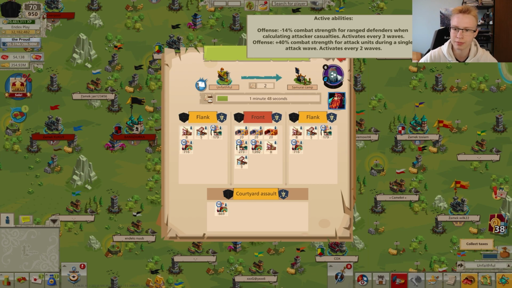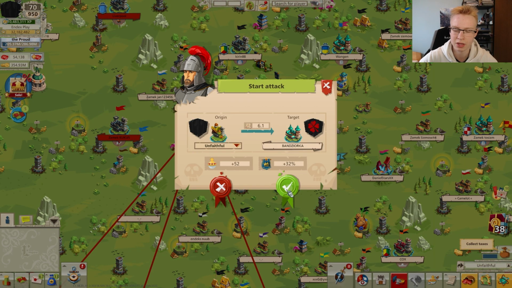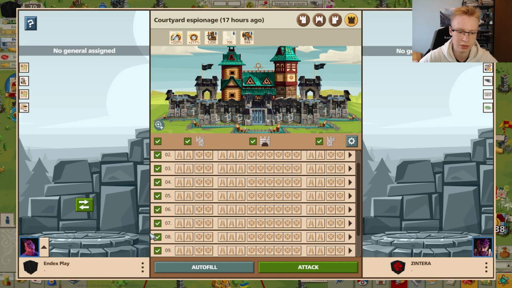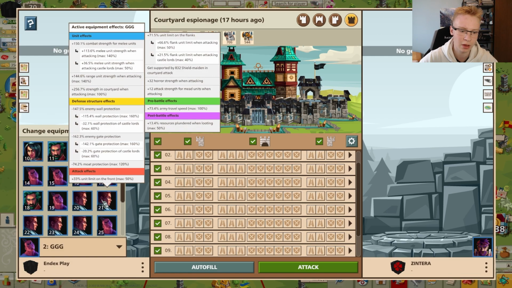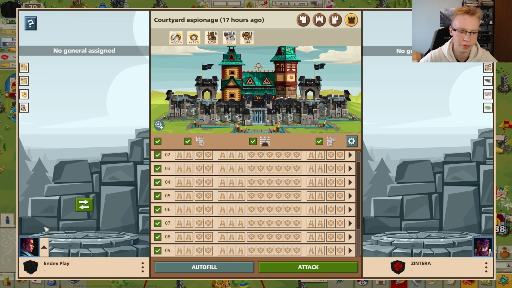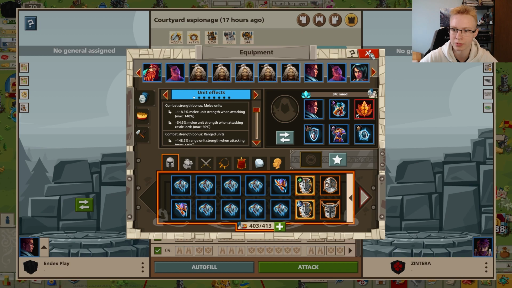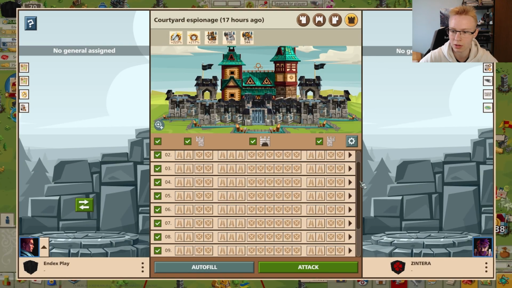Okay, so now let's make a PvP hit. We will be working on more waves and more presets. Let's choose this neighbor as an example. Again, here we are choosing our commander. Let's go with this commander. This is my PvP commander. It has extra waves, appearance item plus 4 waves. It was for free not so long ago.